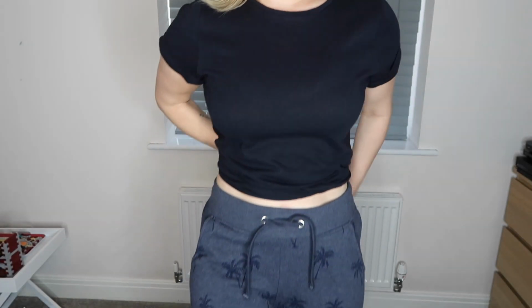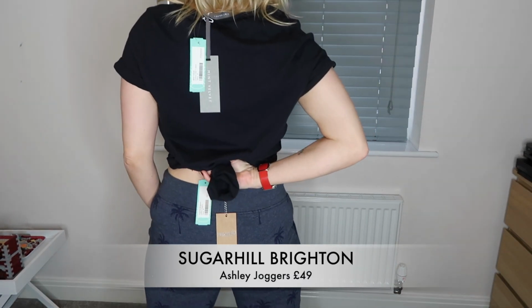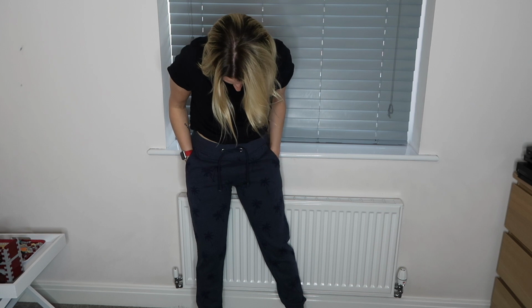So I've paired them with the tracksuit bottoms, which are comfortable. They kind of sit high-waisted, which isn't my favourite, although I don't mind it in tracksuit bottoms because they can be quite comfortable that way. Yeah, I still don't know if these look like pyjamas or something, or whether it would be acceptable to go walking around the shops in them. Do you know what I mean? I don't know what I think of these bottoms, so do let me know.